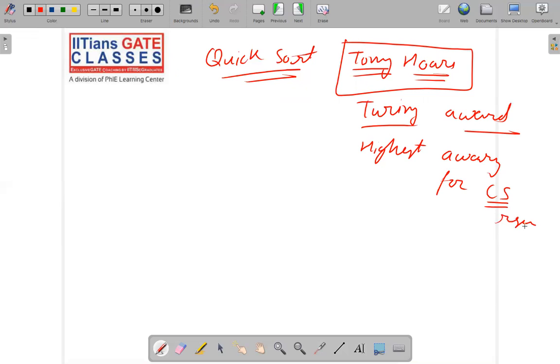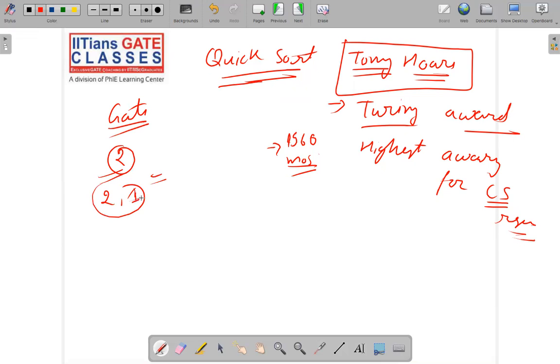research. I think he developed this in 1960 in Moscow. You can Google it also. So he got the Turing Award. It means that this algo has something in it. That's why in examinations, mostly the GATE examination, people can see many questions from Quicksort. Sometimes they get 2 questions also from Quicksort. In other examinations also, Quicksort is quite popular.